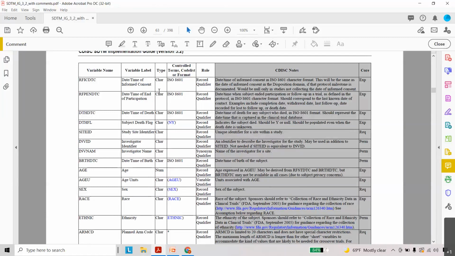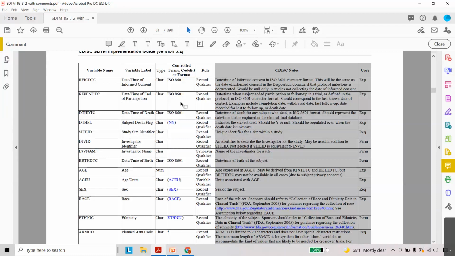In SDTM or SAS understanding, dates have different categories or formats. In SDTM these dates are character type, but at the ADaM level, which is the next level in CDISC, they are numeric, because in SDTM we usually don't do any calculations, but at the ADaM level we may need to do some analysis.